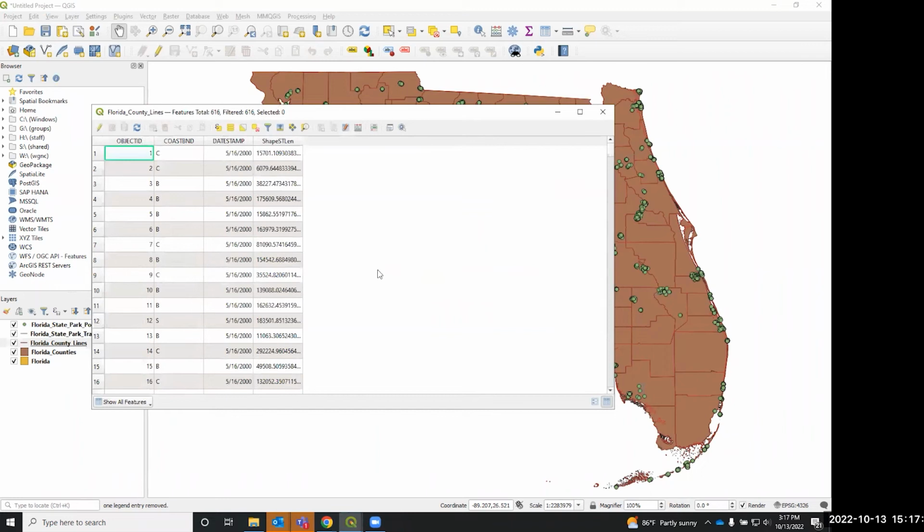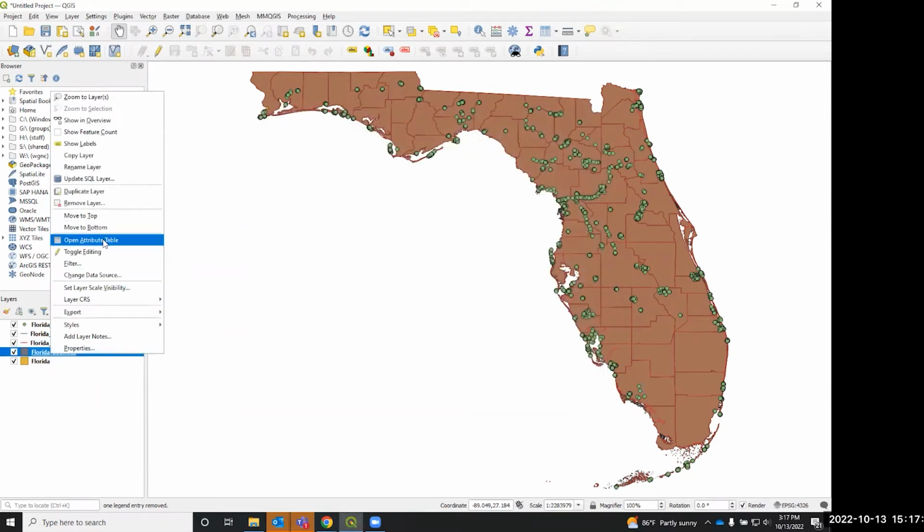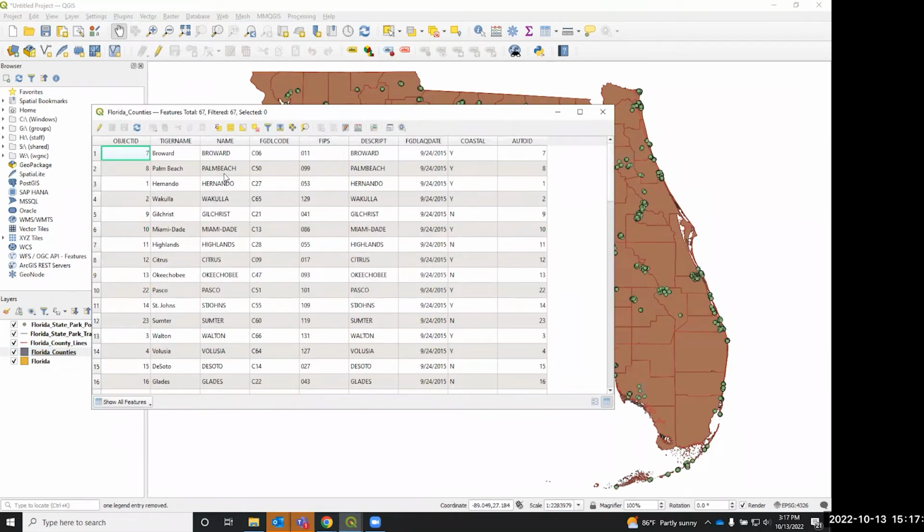And when we take a look at this, it doesn't tell us a whole lot of information. Like I just said, it depends on who made the data and the point of this data. In this case, it's just showing us the lines and when they created it. And the coast band header, I believe, is just some kind of classification of what that county may be. But then when we click on Florida County's attribute table, here we actually get the names of the county, we get other codings. So if you guys are at all interested in census data, Tiger name and FIPS right here are both classifications that are used when analyzing census data, just in case you were interested.